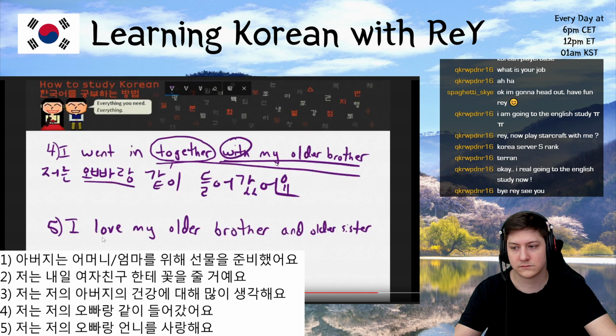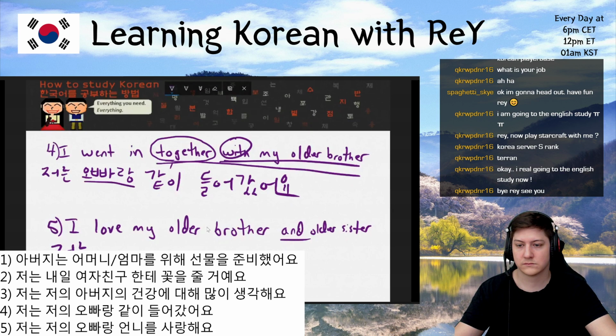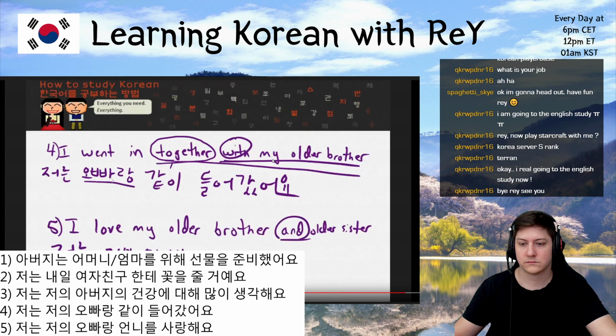This one down here, I specifically chose to include these two sentences together because we're actually going to be using the same particle in both of these sentences, but in this sentence it translates to with, but in this sentence it actually translates to and. Now, I'll start off the sentence just by putting I here. Now, I want to indicate that I love, and the love will be at the end of the sentence, but I want to indicate that I love my, so I'll put my to start, but again, you don't really need this. But specifically my older brother and my older sister. I already know that older brother is oppa, so I'll put this here. But it's not just my older brother, it's specifically my older brother and my older sister.